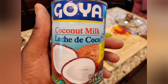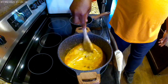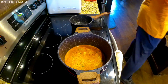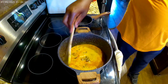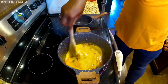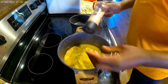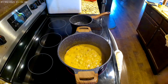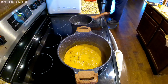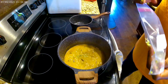You get some coconut milk and you put that in the pot too. Yep, just 1 can will do. This dish was enough for 4, but there was only 3 people there. It's probably enough for more than 4. So you cook your coconut milk and your sauce and your Thai chili paste. Get some salt and pepper. One of the Star Trek things stopped working, so I had to use a regular salt shaker, twister, grinder, and you let that cook down. You want that on a medium high. You don't want it to really boil. You want it to simmer.